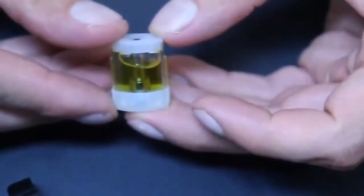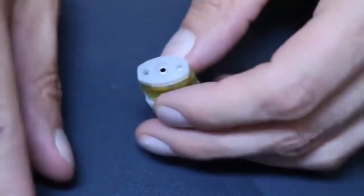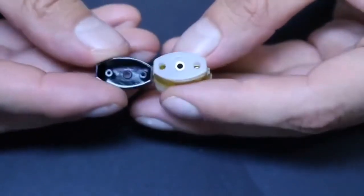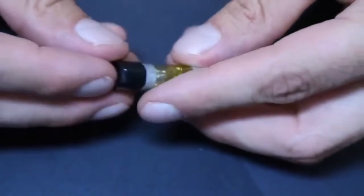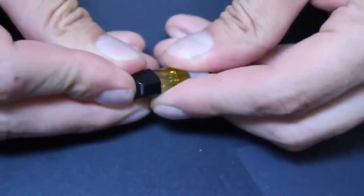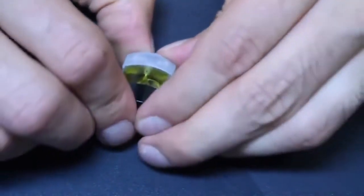The pods use ceramic coils, which put out really good flavor. I don't know if it's just the ceramic or the overall design of the pod, but I was totally surprised by how good the flavor is. The design is just about perfect. Usually with pod-based kits like this, you'd expect a really tight draw to mimic a smoking experience, more like the Juul — but that's not the case here. The airflow is more of a cross between an airy mouth-to-lung draw and a very restricted lung draw.